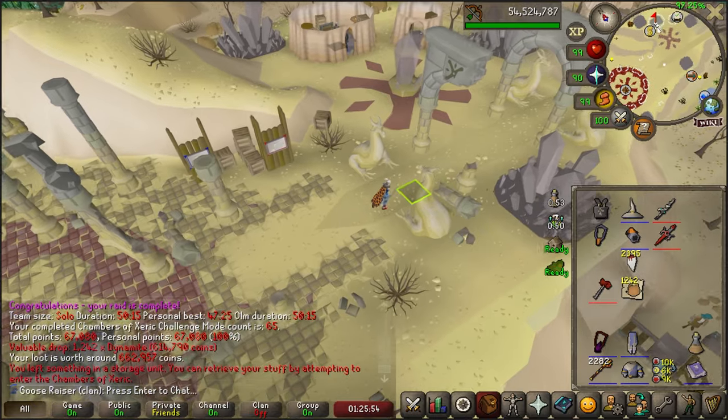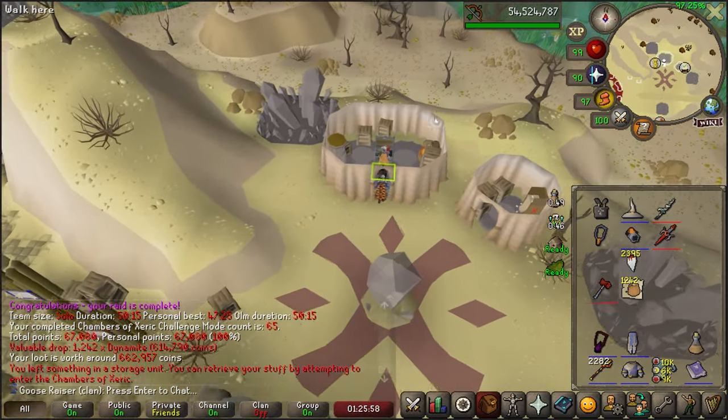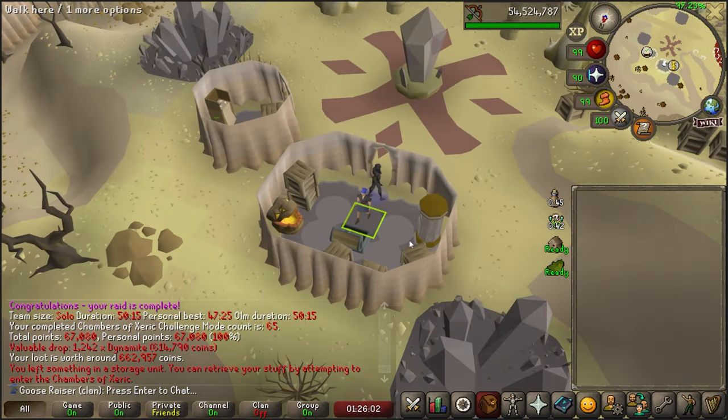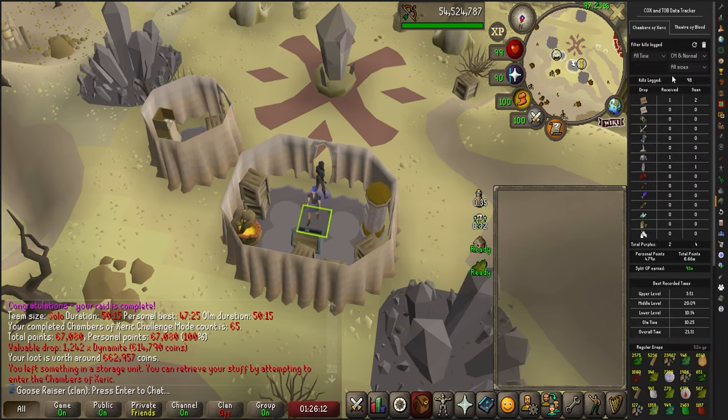But yeah, that's sort of a run through of a semi-easy sort of Shield challenge mode. Obviously, you're probably better than I am, so maybe even better for you, but yeah. There we are, 65. So, let's have a look. Raid data tracker, let's see what we've got.